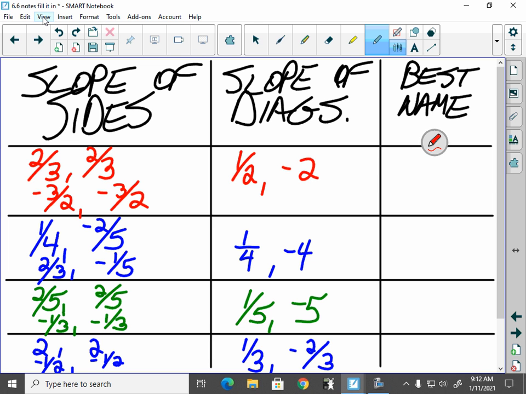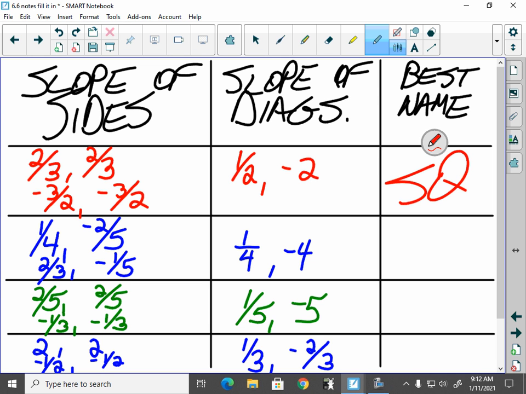And so let's just say that we went through all the work of finding all the slopes, and these were my 6 answers. And then these were my 6 answers. What's the best name? So I thought, hey, let's do like 4 of these real quick so that you guys get it. Is 2/3 and -3/2, are those opposite reciprocals? Yeah. Is 1/2 and -2, are those opposite reciprocals? Heck yeah, that baby is a square. When everything is opposite reciprocals, it's going to be a square.